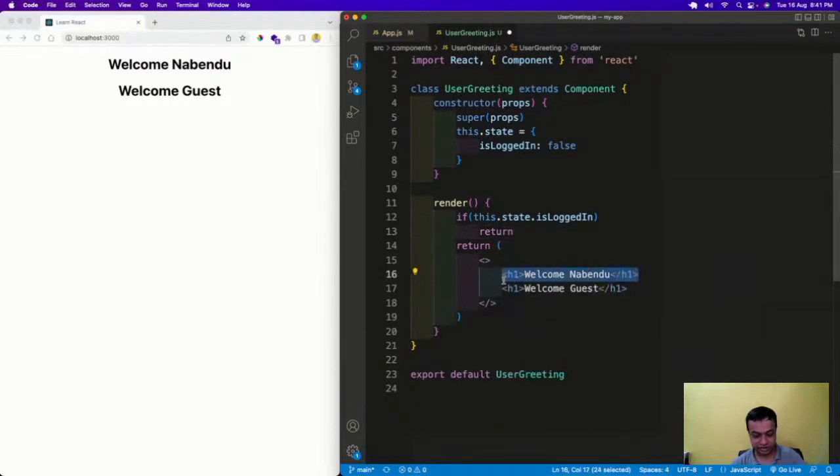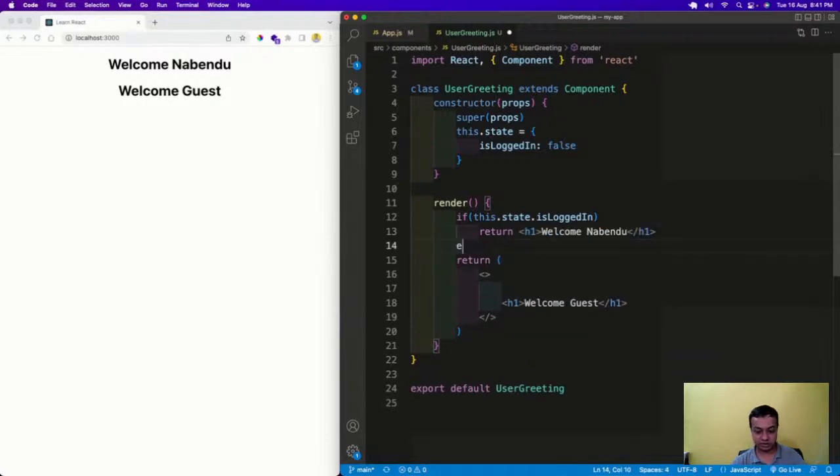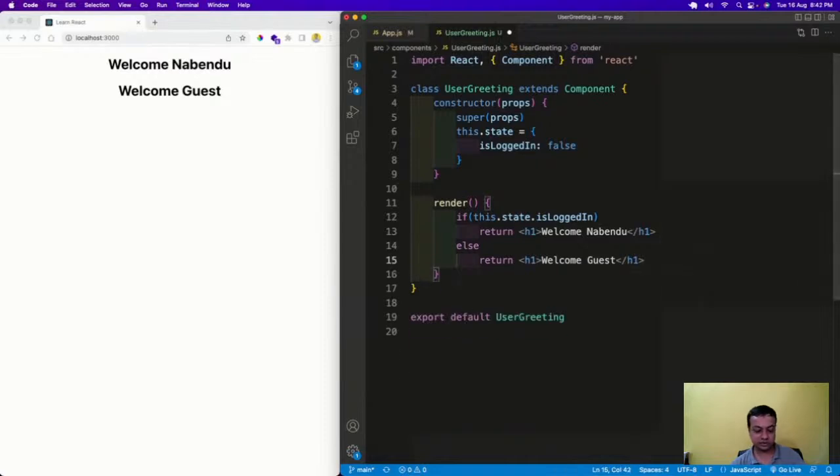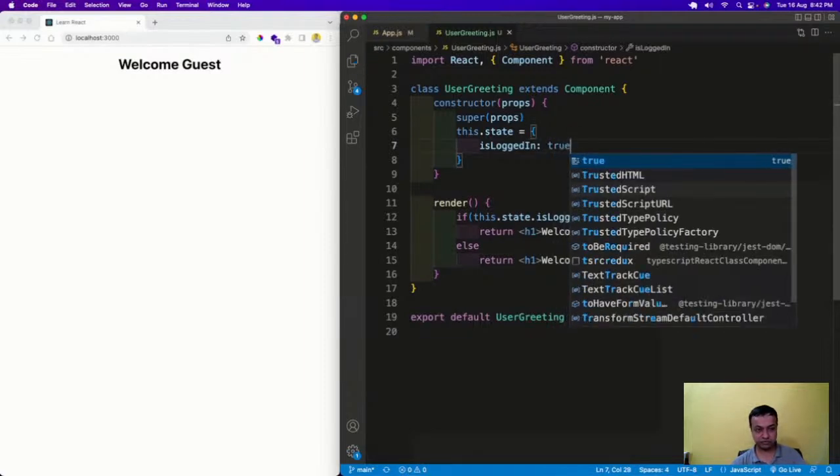I'm going to remove this other thing, return this thing, or else return welcome guest. I will save it. See, now welcome guest is coming. If I set it to true, now the welcome Bindu is coming.